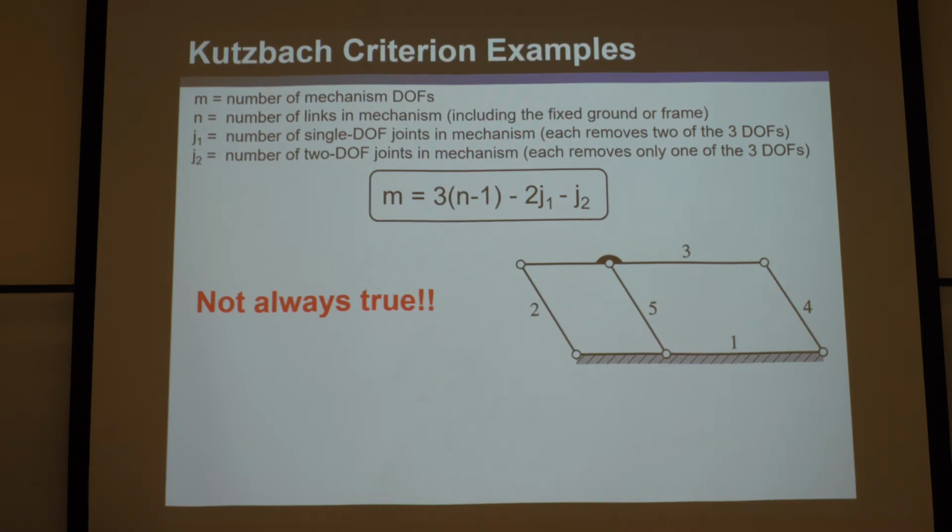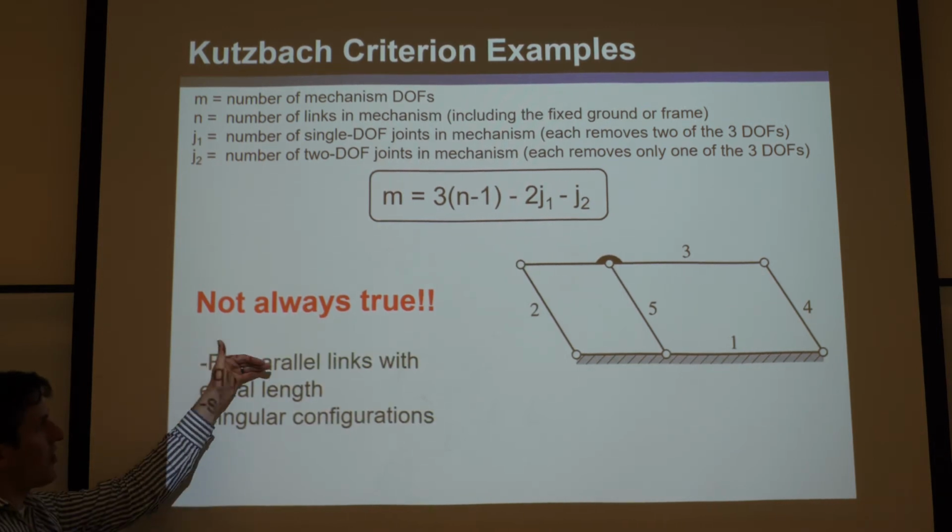There is much more sophisticated, advanced mechanism theory. I've written some papers on it about how to do this for spatial 3D, very complex things, to calculate the exact mobility for any situation. That's always true. But this is kind of first principles, useful back-of-the-envelope kind of stuff. It will always be true as long as you know the exceptions. Okay, and what are the exceptions of Kutzbach?